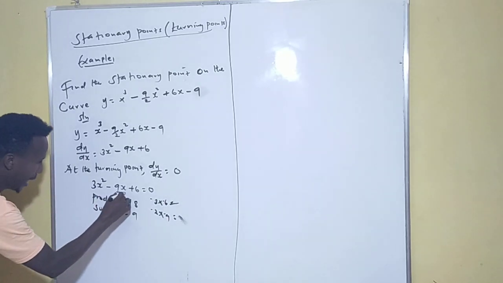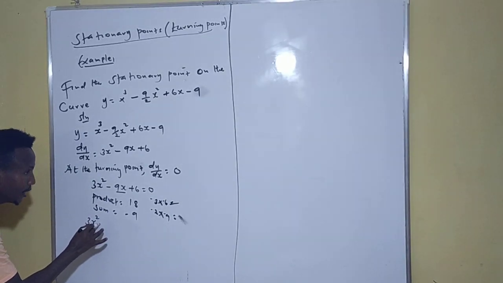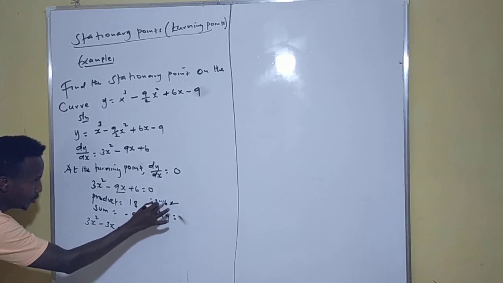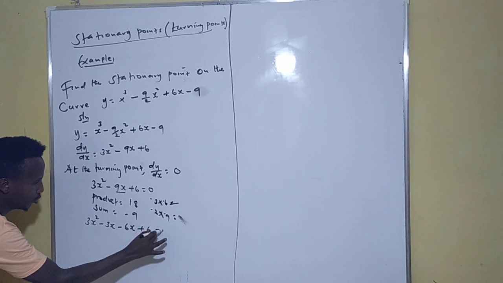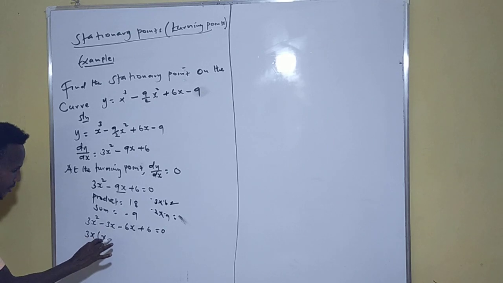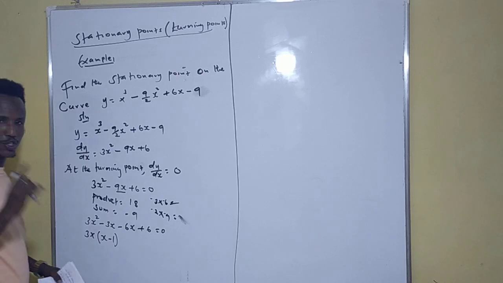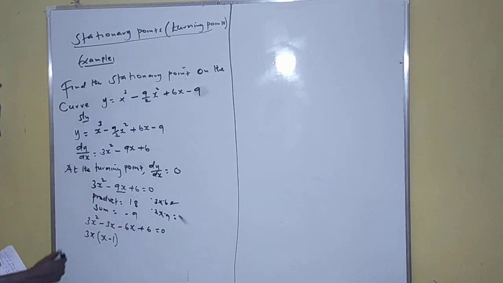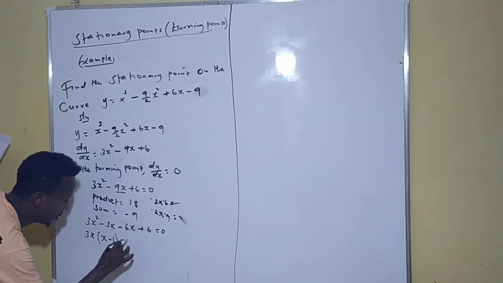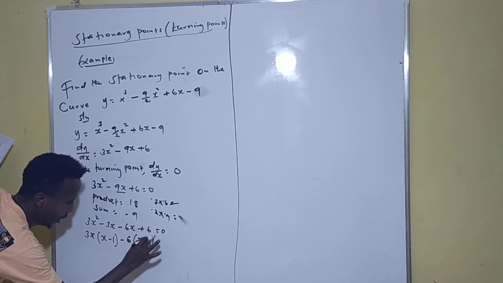So substituting them here, you will replace negative 9x with them. So you are going to say 3x squared minus 3x, which is this one, minus 6x, which is this one, plus 6 is equal to 0. So here the common factor is what? 3x outside, x minus 1. Here, when you look at these two, we say that if a negative is followed by a positive, factor out the negative of the common factor, the GCD. Our GCD is 6, so negative 6 outside, x minus 1.